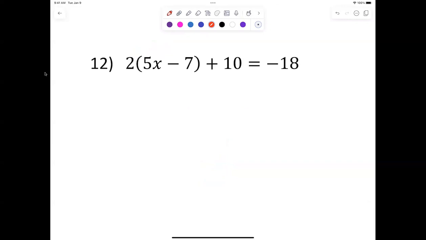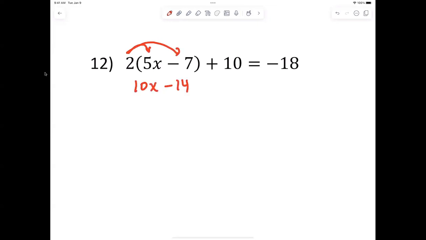All right, here we go. Let's knock out number 12 now. Someone was good in the last class and they remembered things I told them. What is a good way of doing this? We could just what? Divide by 2. Not yet. Can't divide by 2 first. You can now. We're going to do it distributing first, since that's the first correct one I heard. Distribute. So that's going to be 10x minus 14 plus 10 equals negative 18.